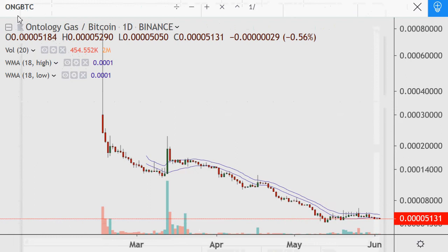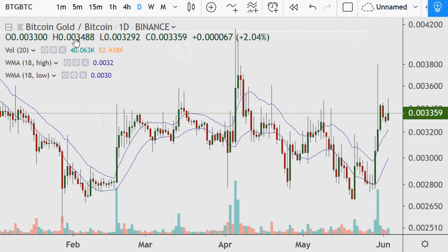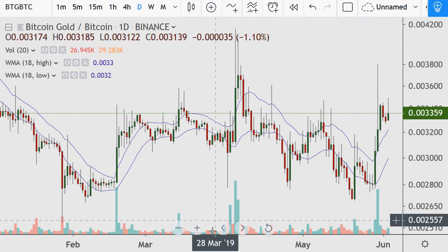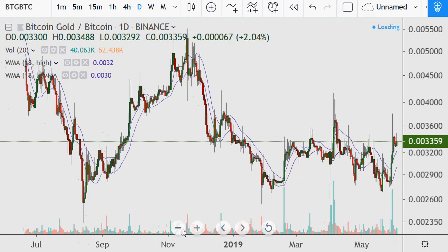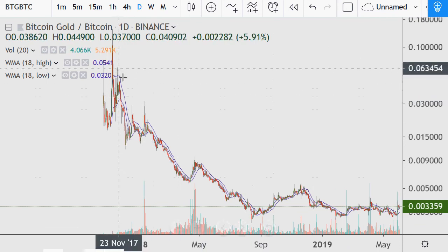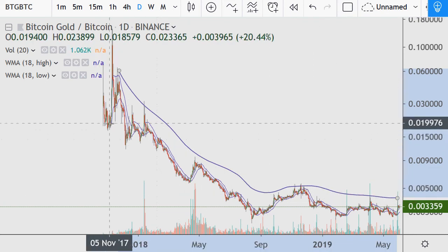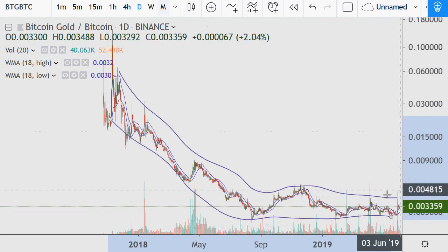Let's just take a look at Bitcoin Gold. I think it's having an interesting volatile movement right now. I mean, that's just nice volatility right there. I love choppy sideways markets that do this. And how much more has it been doing before this? It is some decent choppiness on the volatility. Now, it has been a large downtrend. But as I've been stating with a lot of these markets, if there's a dartboard rally, and even if it's not a dartboard rally, is this one going to have its move? There's the downtrend. Now we can see it had this move, and it's still amongst this sideways consolidation pattern. So there we have it, just nothing but sideways movement.